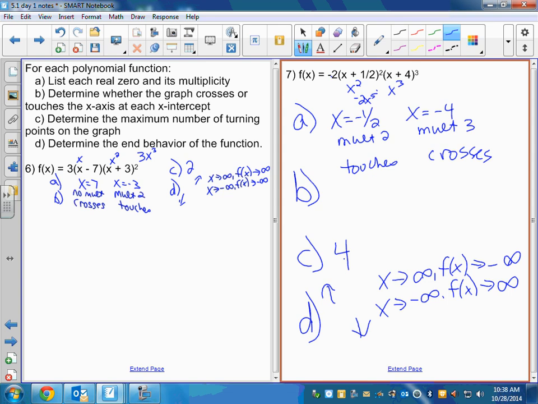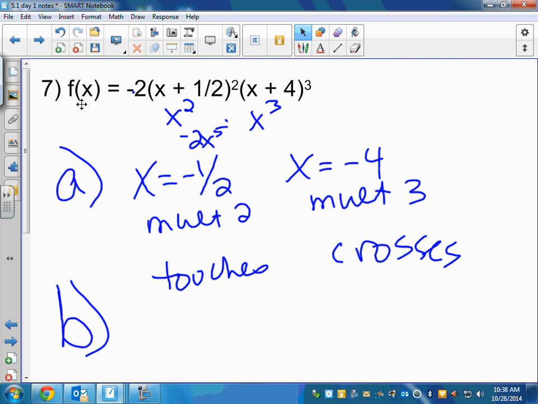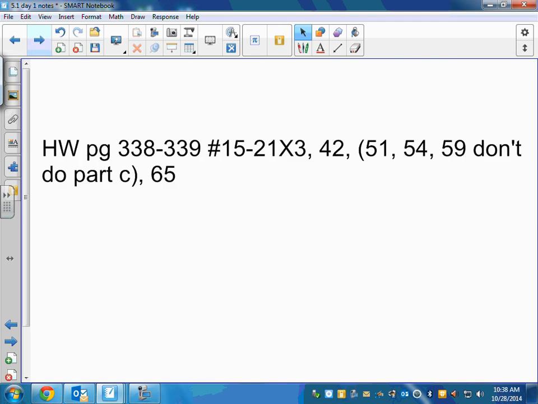So that's kind of like a whole lot of polynomial review without graphing. And then the one thing left, like spending 2 days on this section, is tomorrow is the graphing part of this section. On your paper, 15 through 21 multiples of 3, that's only 3 problems, and it's just, is it a polynomial? State the degree, just like our first 3 examples. 42 is write the polynomial given the zeros, just like our next example. And then 51, 54, and 59 are just like the 2 we did, except you're going to skip part C because it's a weird question that we're not answering, so just do parts A, B, D, and E maybe. And then 65 is a question with the graph, and we'll talk about tomorrow if we have questions about it, but I just want to give you that one to think about. And then tomorrow we'll do graphing, hopefully.